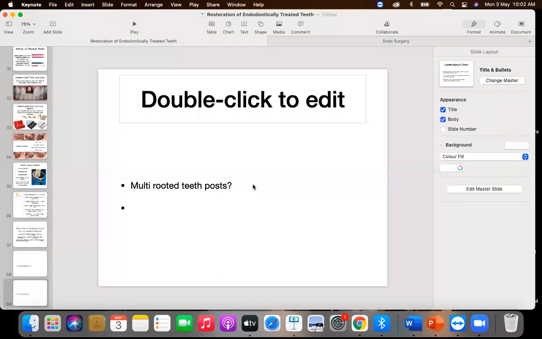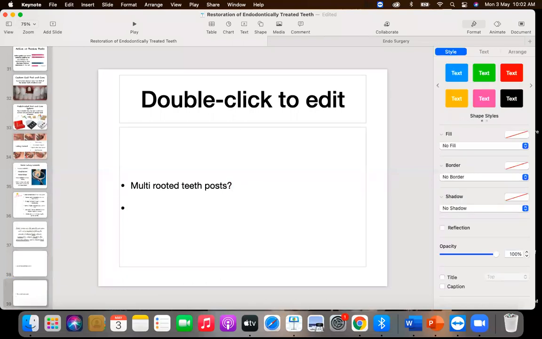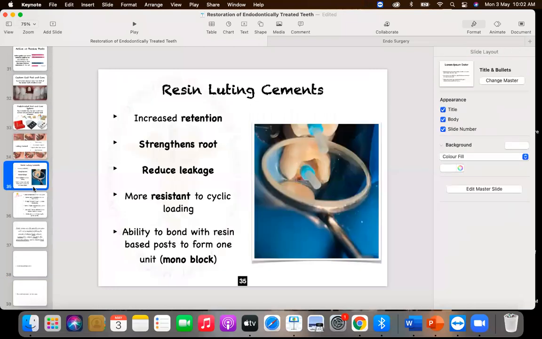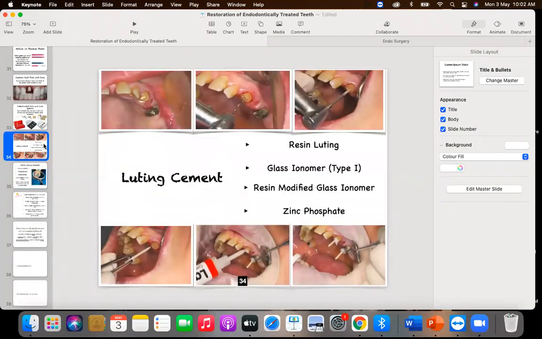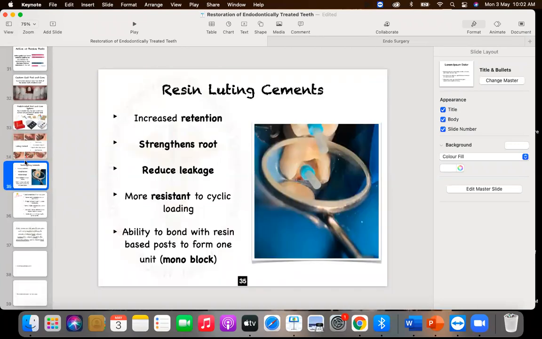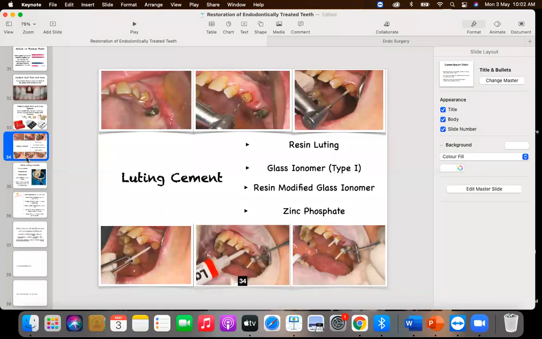अब तुम मुझे बताओ कि पोस्ट हम क्यों दे रहे हैं in the first place? For the retention of the core. Absolutely, very nicely answered. अब तो मुझे बताओ कि हम कोर को रिटेंशन कब दे रहे हैं? उस साइड में देंगे मल्टी रूटेड टीथ में जिस साइड में सबसे ज्यादा क्राउन स्ट्रक्चर मिसिंग होगा, सिर्फ फेरूल जितना स्ट्रक्चर प्रेजेंट होगा, राइट? अगर फेरूल से ज्यादा क्राउन स्ट्रक्चर प्रेजेंट है तो तुम पोस्ट दोगे कि नहीं दोगे?